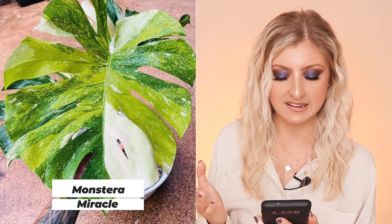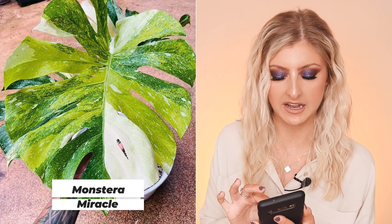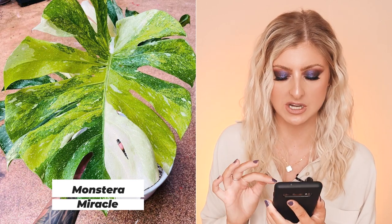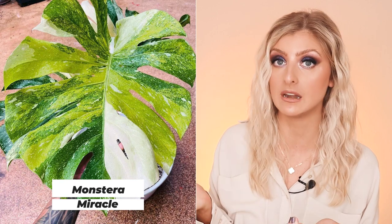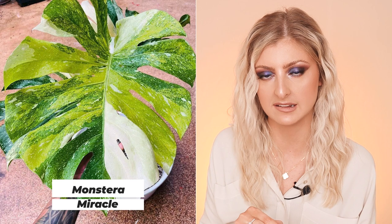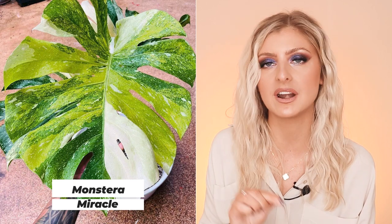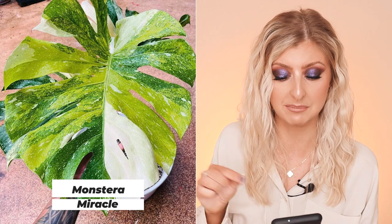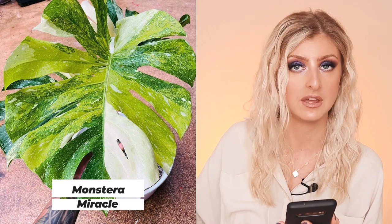So it's a large form Monstera, and it features cream and yellow variegation. Now, I'm looking at a picture now, and I took the liberty of zooming in, as you do. And what I think has happened is, I think this is a Thai constellation, guys. I think it's a Thai constellation with yellow variegation on it. And I don't think that devalues it in any way, by the way. I'm saying I think that's what is underneath.